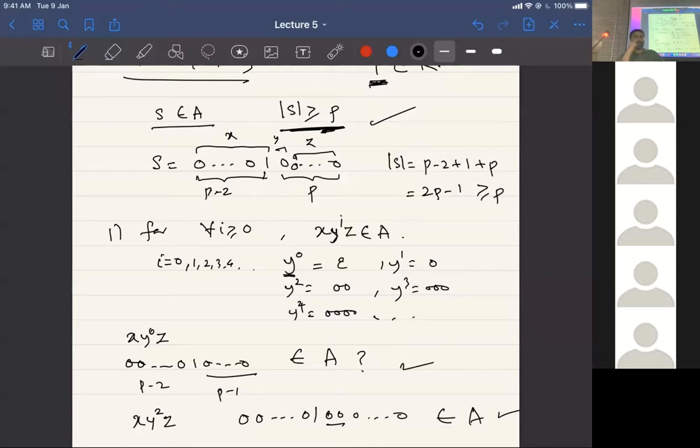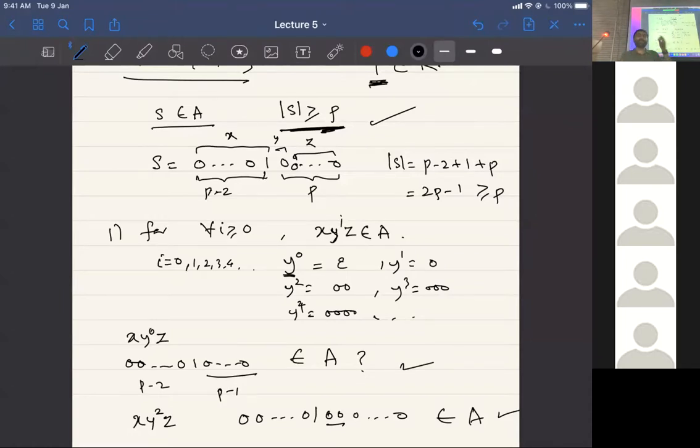Yes, that's a very good question. And that question has to be answered in such a way that we have to show that no such breakup of S into X, Y, Z, or no such assignment of different parts of the string to X, Y, and Z can work. If it cannot work for any such combination, then definitely the language is not regular. So we have to show that no such assignment exists.